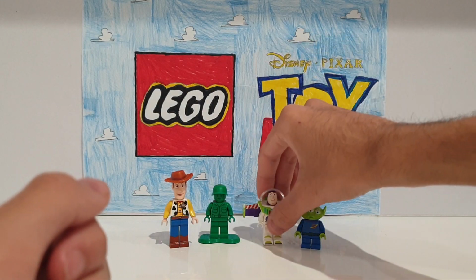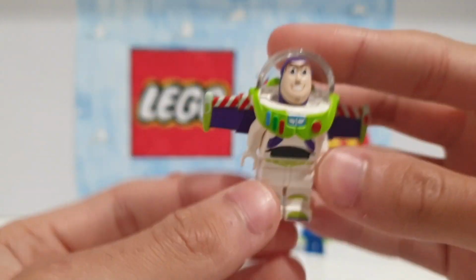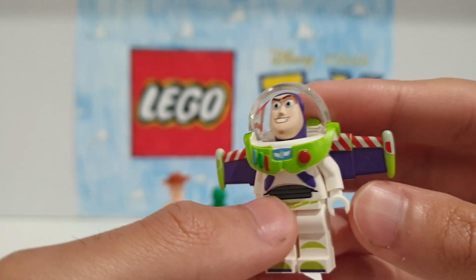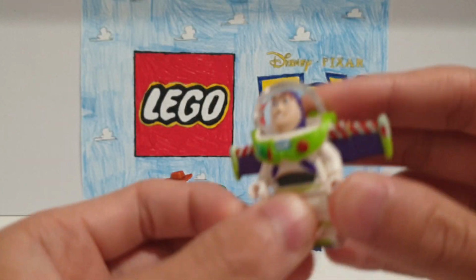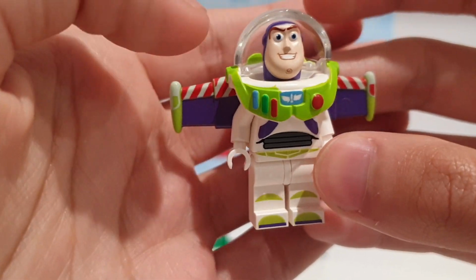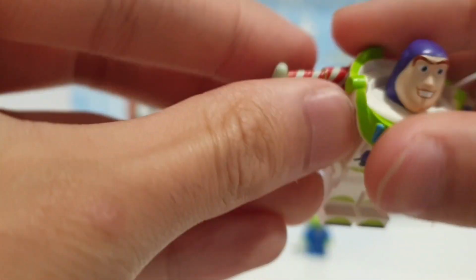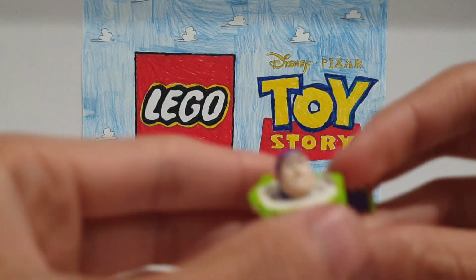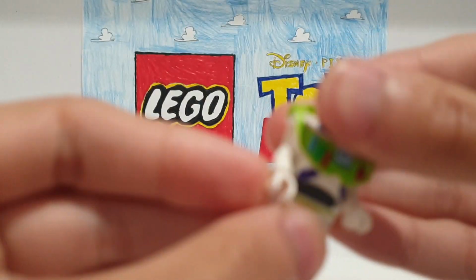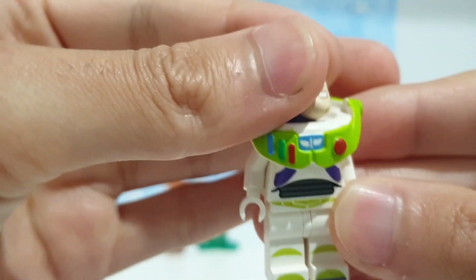Of course, then we have Buzz Lightyear, who in the first wave came in 2 sets, Woody and Buzz to the Rescue and Buzz's Star Command spaceship. And this minifigure is really unique. He's got 7 pieces. He's got 5 unique pieces. First of all, you got this helmet piece. Then you got these wings that can come off of this armor. See, it just comes off like that. And you even get that specialized molded head, which compared to Woody, that molded head is extremely small.